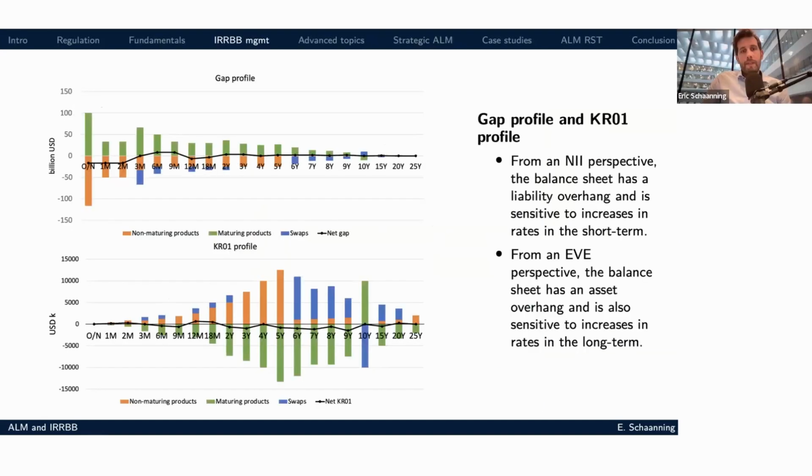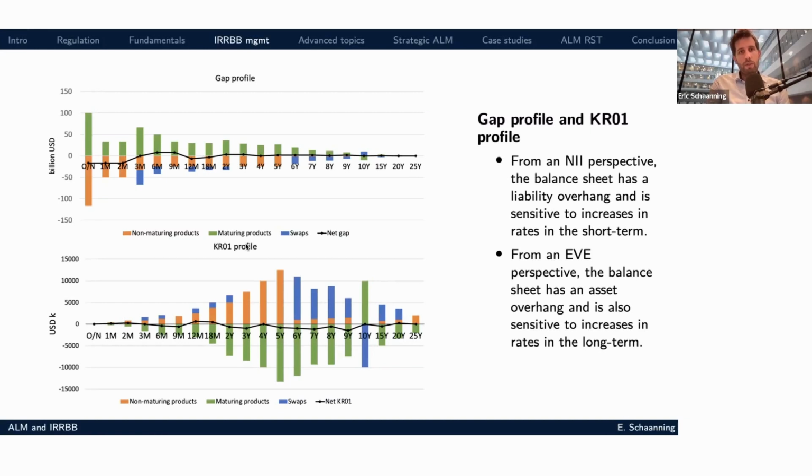This is a gap profile for a bank, a realistic gap profile, I would say, for a bank that runs predominantly fixed rate lending. So that would be continental European banks like Germany, Switzerland. They have lots of fixed rate loans. It would be slightly different for Scandinavian banks, for instance, which have more short-term loans and less fixed rate lending.